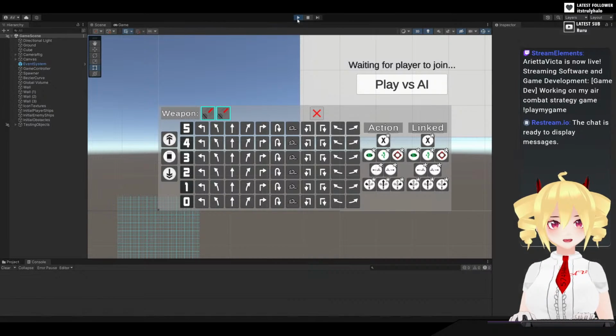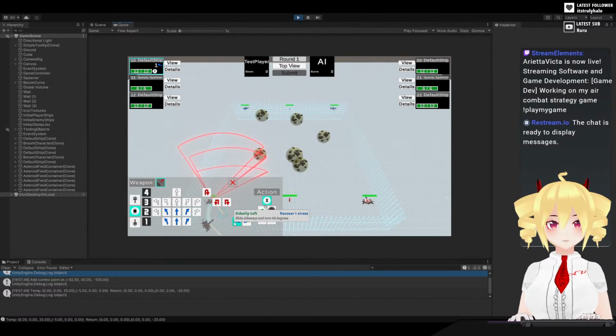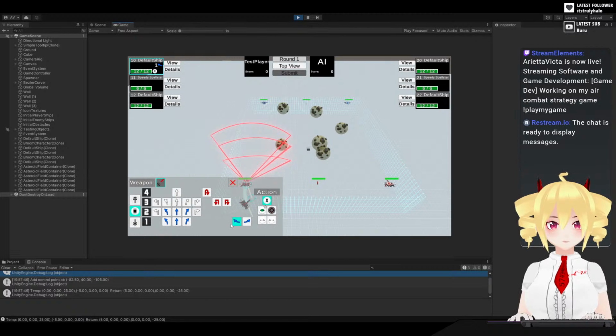Still a bit of a mystery here as to why it's not correct. How is it moving the ship back or forward? That's blowing my mind.